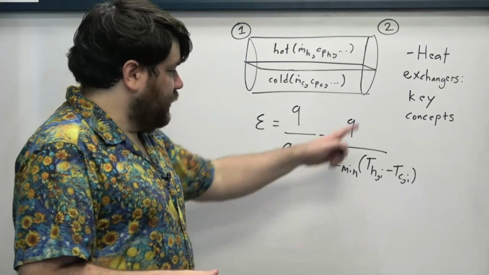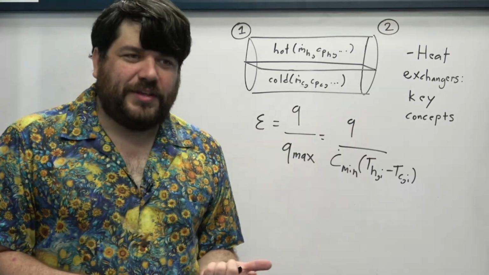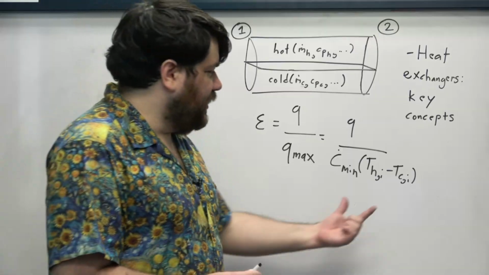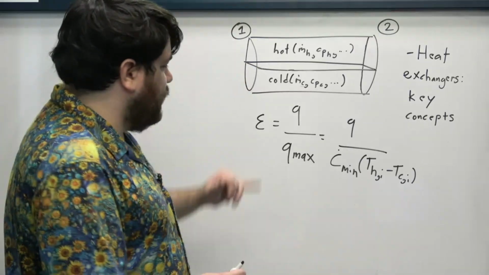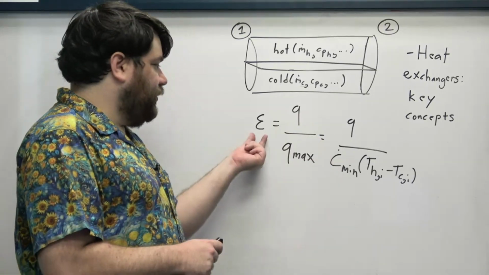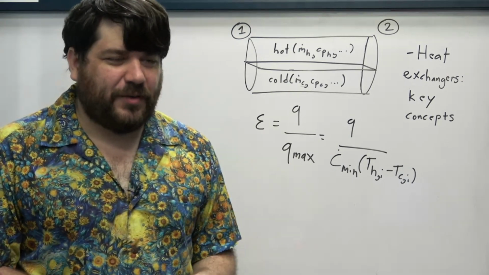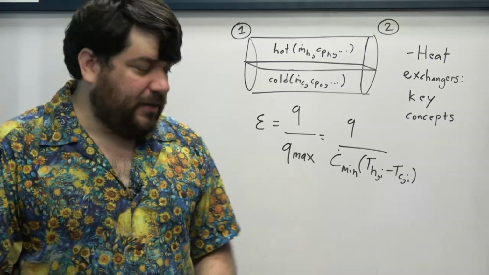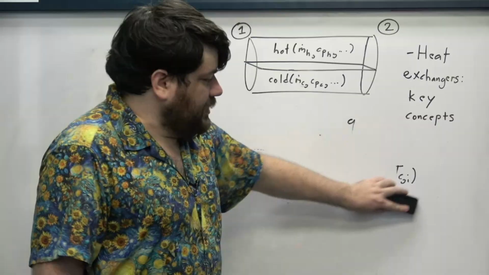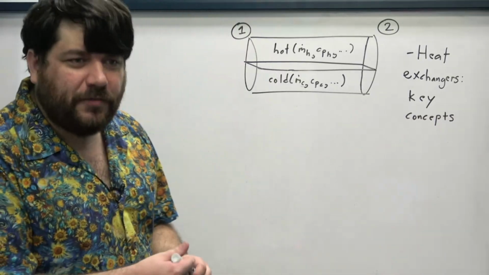The point is that we can then use an understanding of what the Q through the heat exchanger is, an understanding of what this minimum heat capacity rate is, and this specific temperature difference to find an effectiveness, or vice versa. Okay? So you'll see that the effectiveness of a heat exchanger is also something that's commonly listed as a specific parameter associated with its behavior. Another thing that shows up very often is called, colloquially, the NTU of a heat exchanger.